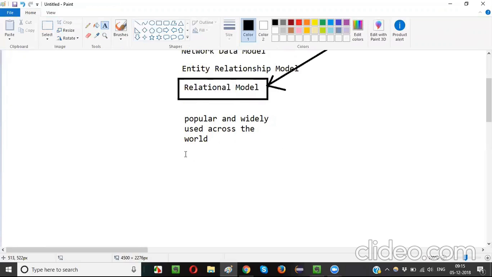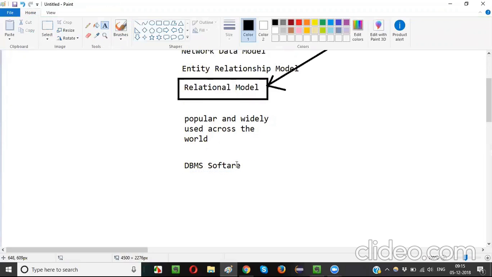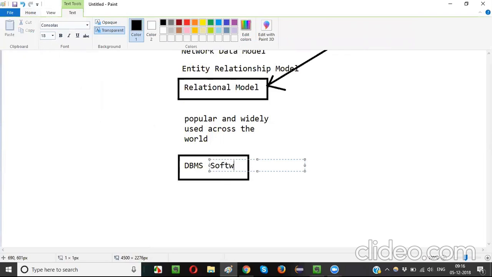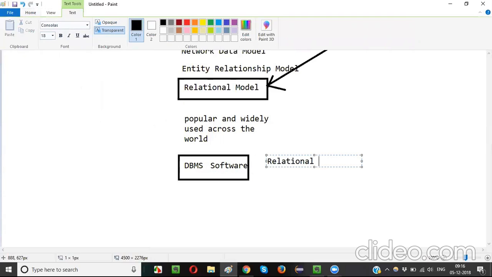DBMS software, which help us in organizing the data in the database, most of them are using only this relational data model.